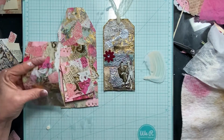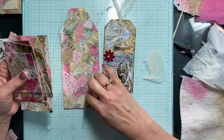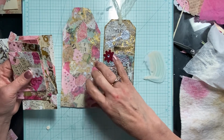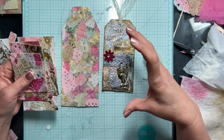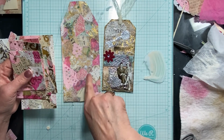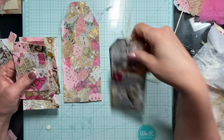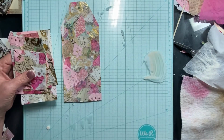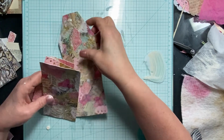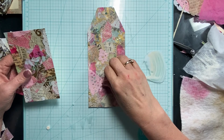I tend to not put more than a couple pieces that I make in each journal. And you could do this for a journal cover and then put a different focal point on it. But anyway, that's kind of how I do it. That's how I start out. And then we will go ahead and work on decorating these tags and using them for our journal in another video.